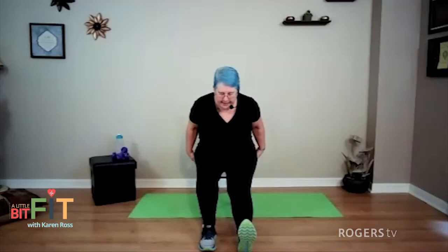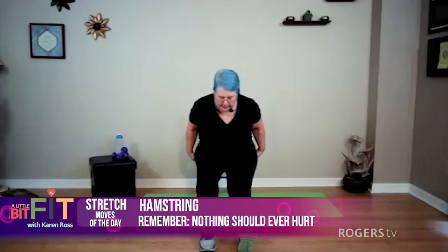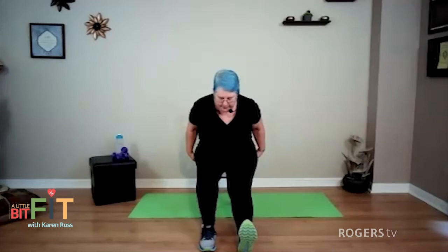Let's do the other side. Extend, straighten your leg. Next step, pull your toe toward your body. Straighten your spine, shoulders back and down, moving your chest toward your turned up toe. Nice stretch in the back of that leg through the hamstring, back of the knee, and the calf. Breathe. Looking down at the floor, keep the back of your neck open. Breathe. Come back up to tall.